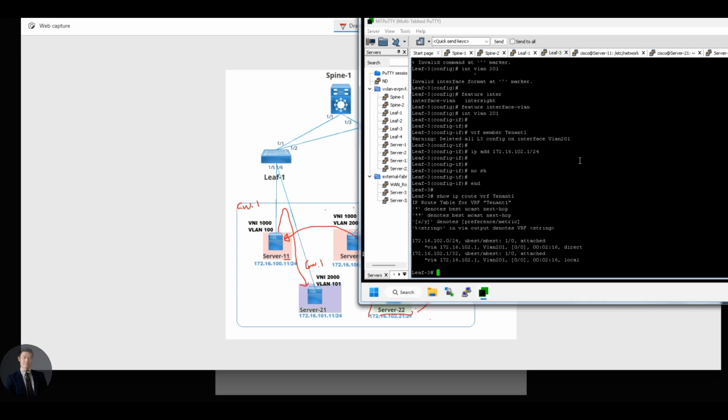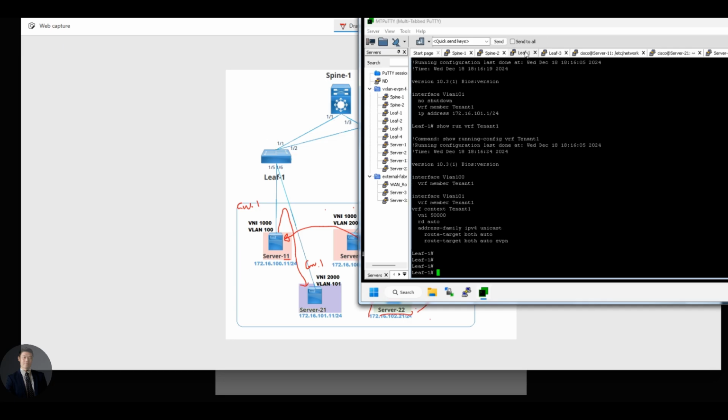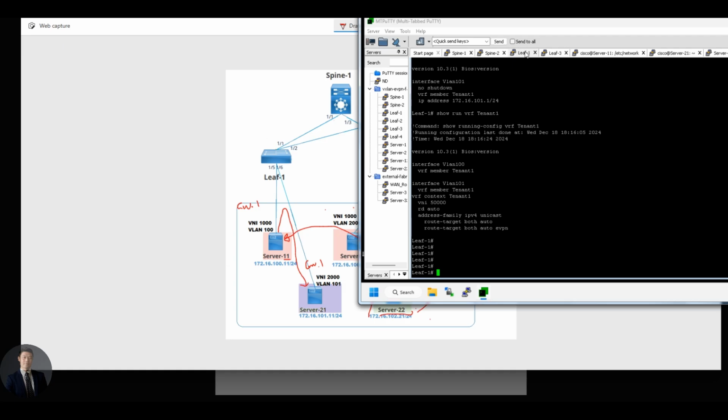What should I do? What did I miss? So go to leaf 1. Okay, I have to create VLAN 1000 on leaf 1 and map the VLAN to VNI 50000. So VLAN 100 vn-segment 50000, and show run vlan 100.